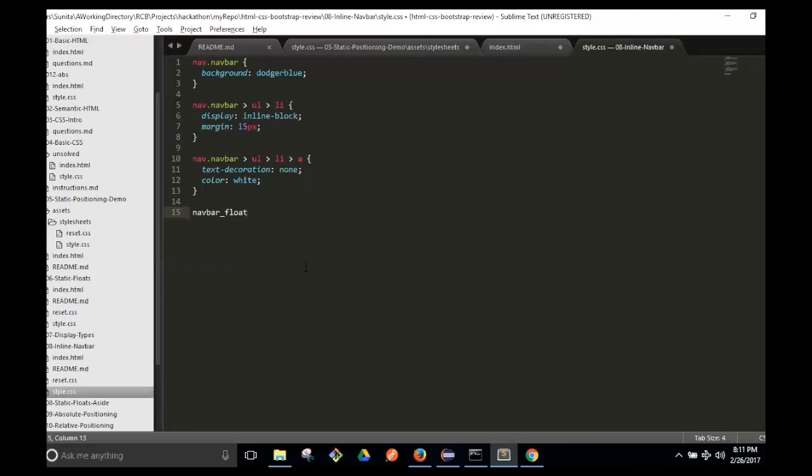However, floats are better if you need to float something to the right. If I want the nav bar to be all the way on the right side of the screen, floating is probably the best way to do that. But if it needs to be on the left, then inline blocks are probably better, because you can't use inline block and then make something go all the way to the right without margin. On different screen sizes, you have to give it different amounts of margin, so that can become tricky.